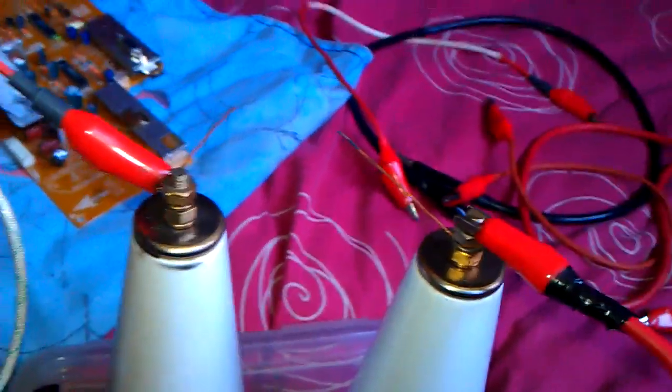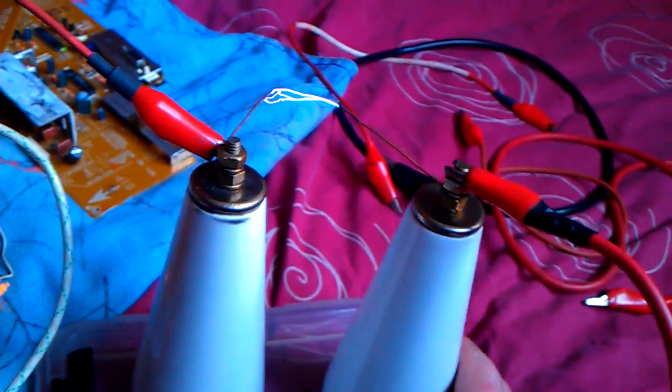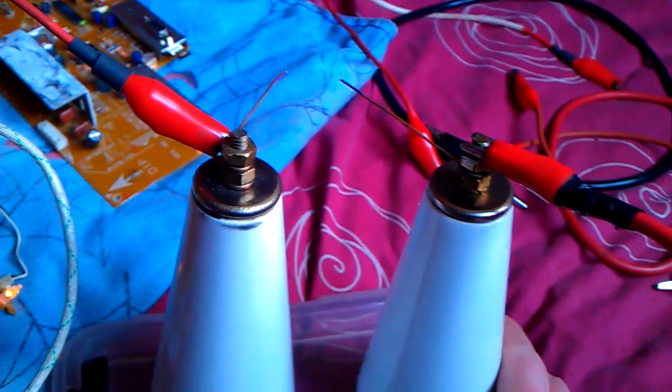Let's see this running again, shall we? Quite a hot flame. It's only about 12 kV coming out of it, really. See, it's got the capacitor in there.